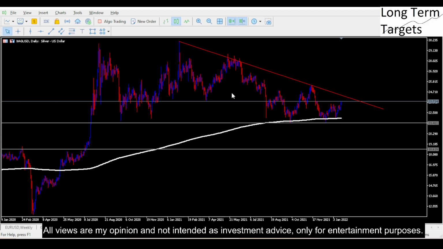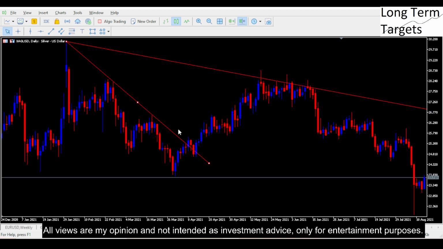To give you an example, let's say I was drawing my trend line like this. I see the market is here, and I draw my trend line like that. Here I can see there's 1, 2, 3 touches, and since then the market has pushed up. That is a good example.